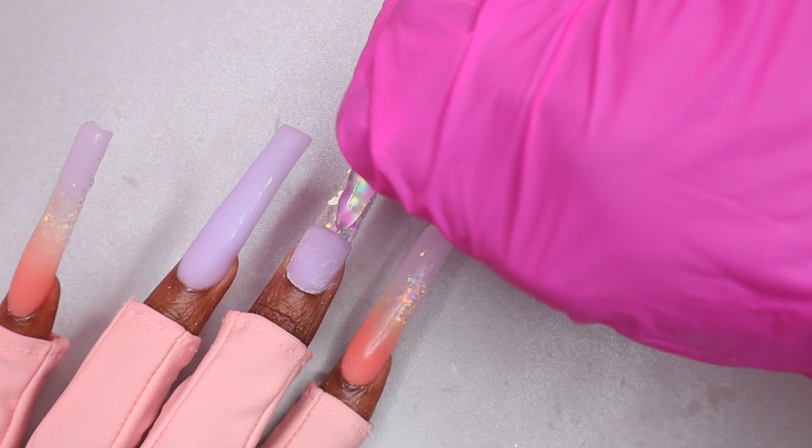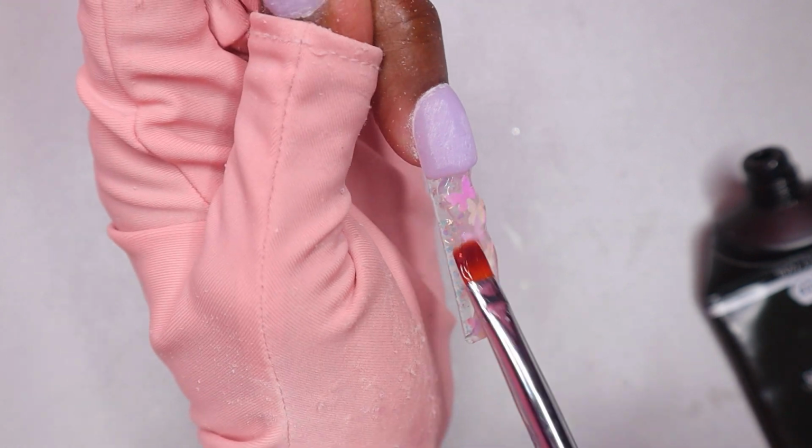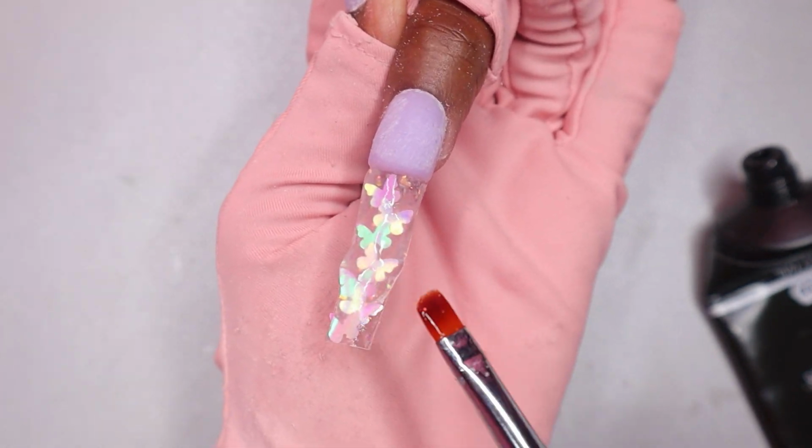So I am just encapsulating the middle nail with my Mother One's clear polygel. I had to do 2 layers in order to comfortably encapsulate this nail, and I cured each layer for 30 seconds.